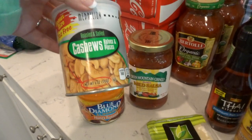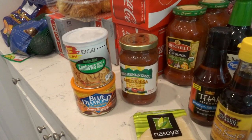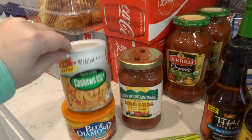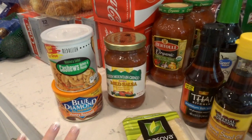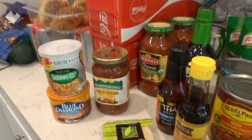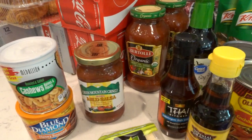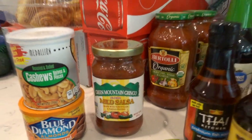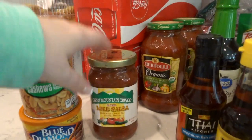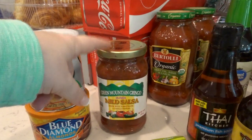We got some cashews for a recipe I really wanted to try. I actually tried it at somebody's house and they gave me the recipe — it's a Thai chicken crock pot recipe, and if I've made a video on it I'll link it here. These were the cheapest cashews I could find. This was just a splurge; I didn't want to buy too many snacks but I got these because Walmart was our last stop and I just kept throwing stuff in the cart. We use this Green Mountain Gringo mild salsa — it is our favorite. It's like $3.74 usually, but it makes all the difference in the chimichangas I make.